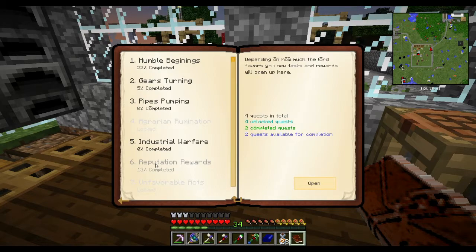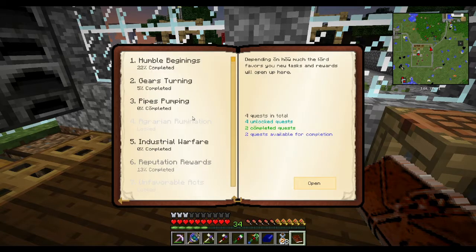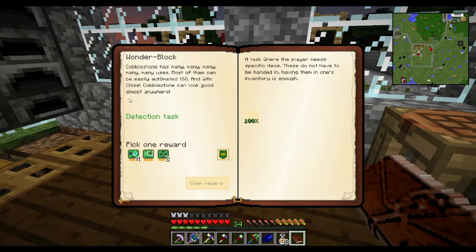All right, so let's see. Repeatable reputation quests. This is still workable. This is impossible for me right now. I'm not saying it's not possible. I'm saying it's just possible. Gears turning. Oh, hello. Wonder block. What? Let's see. Cobblestone has many uses. Most of them can be easily automated too. And with the chisel, cobblestone can look good almost anywhere. So I've already made my chisel, so that was pretty cool.